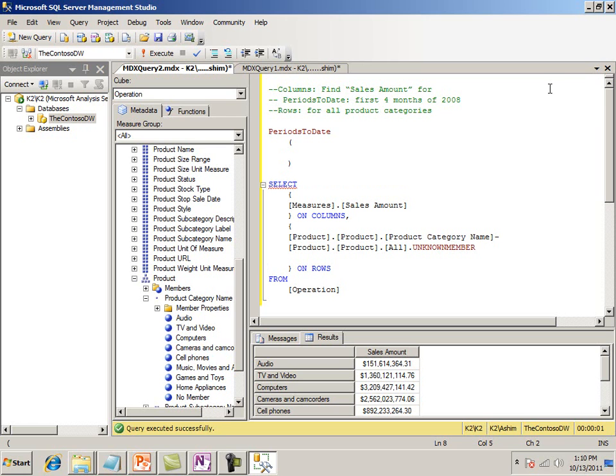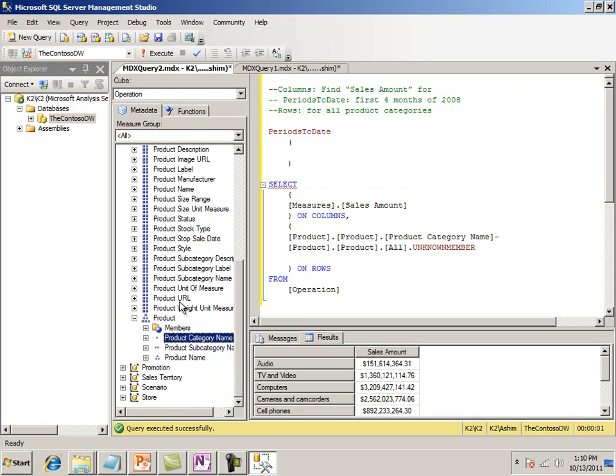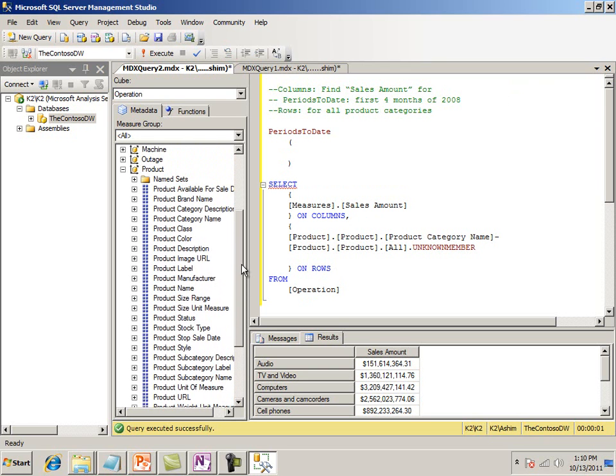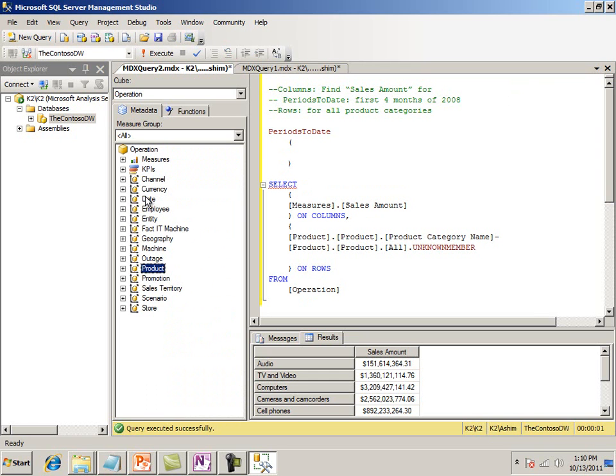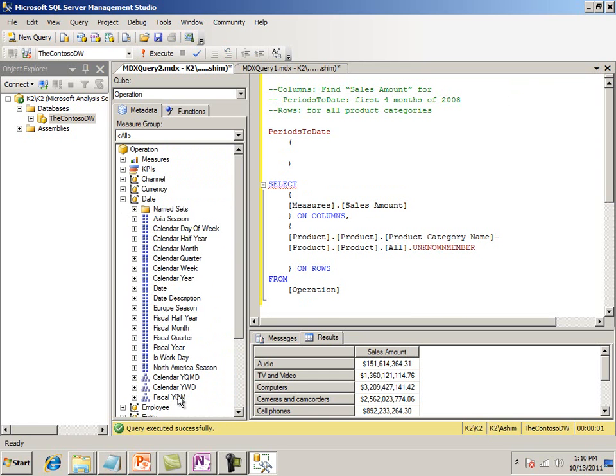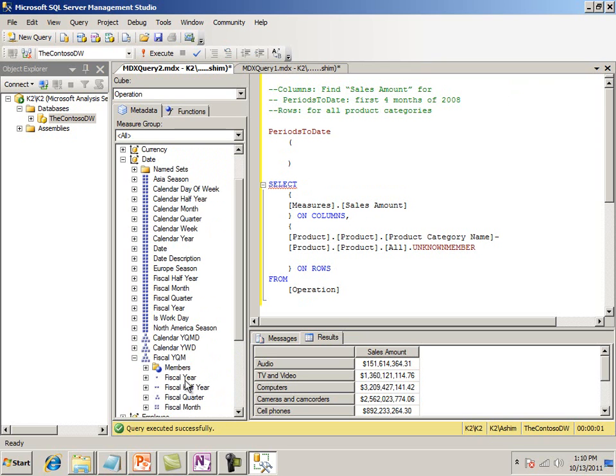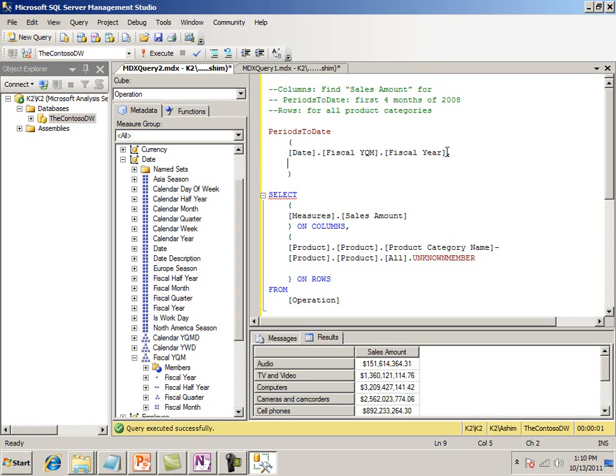So level is year, we want to see beginning of the year, so periods to date is a time function, so we are looking at date, and here we want to have a level. So we're starting from the year. Periods to date is which period you're talking about. Level is year, and we're going to month April, first 4 months.